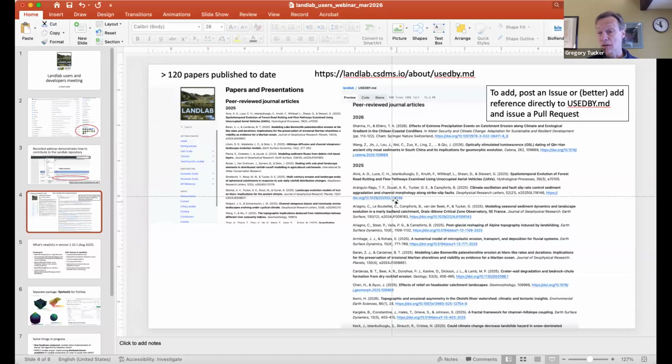Note that it's usually a little bit ahead of the main documentation site, which is in the upper left here. So if you look just on the documentation and don't see a paper that you'd like to have show up there, first check on the Landlab GitHub site whether it's been added. And if it's not, please either post an issue to say you'd like to add this reference, or ideally even do a pull request and add it yourself.